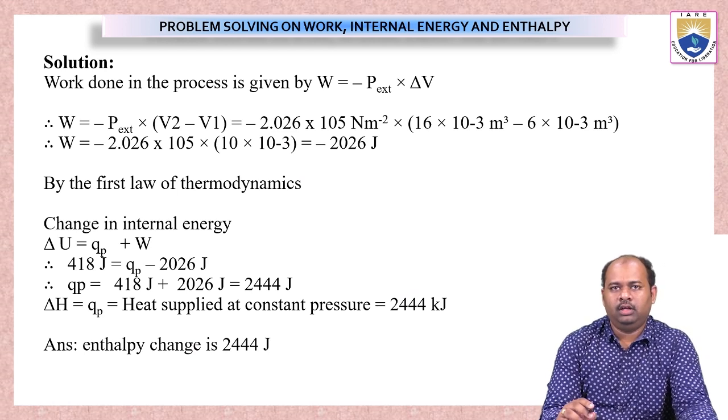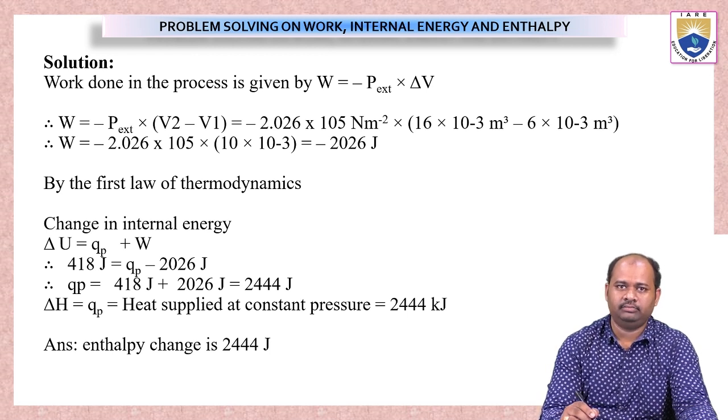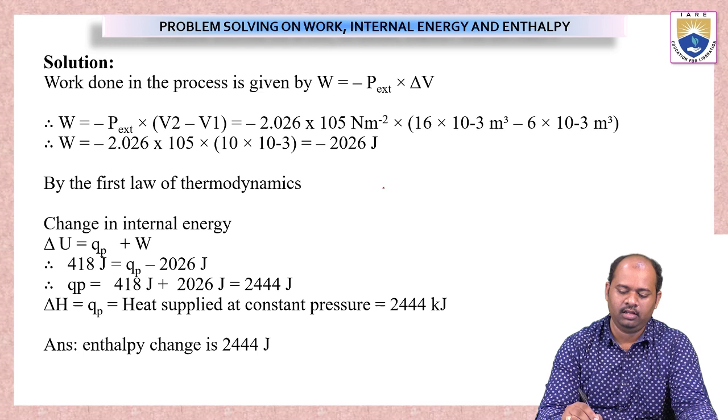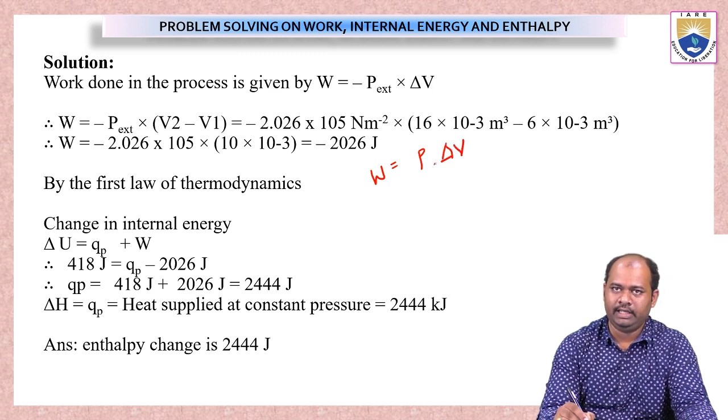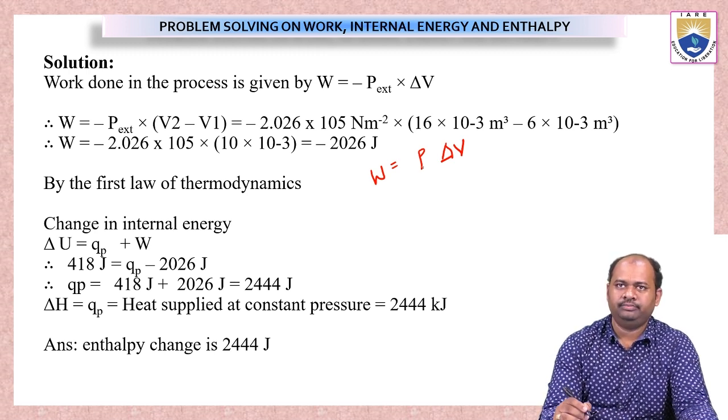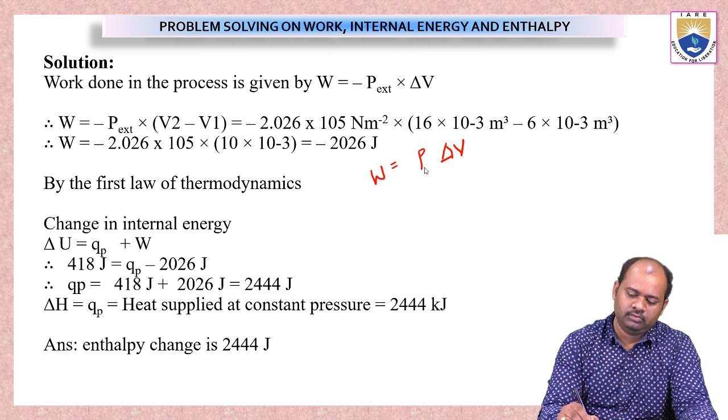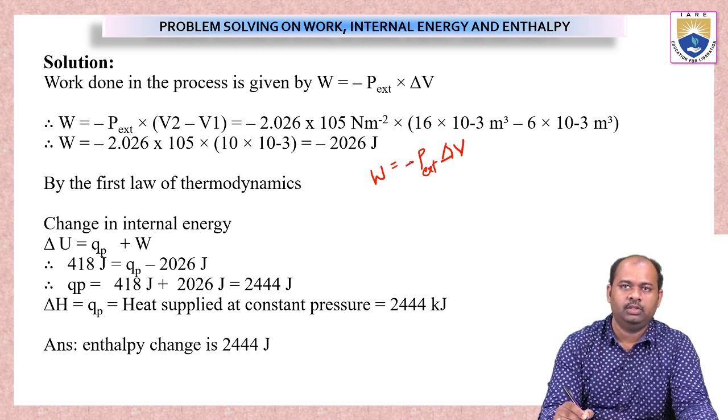So first of all, for calculating the change in enthalpy, we have to calculate the work done by the system. That is why we have taken this formula, W is equal to P into delta V. This is the normal formula. Like we have seen in the definition, the work done by any thermodynamic system can be calculated with the help of an equation, that is pressure multiplied by change in volume. And here the pressure is external, a pressure applied externally. That is why we have to take a negative sign here. So W = minus P external into delta V.